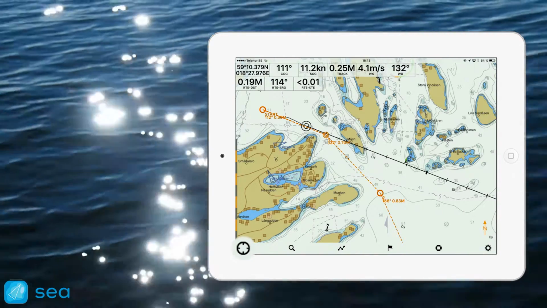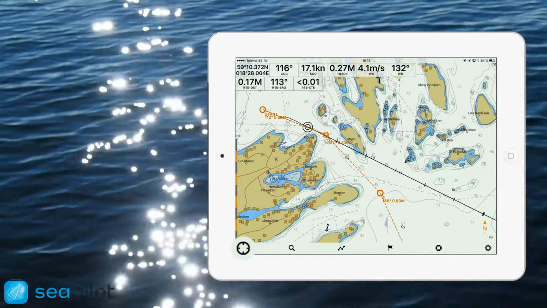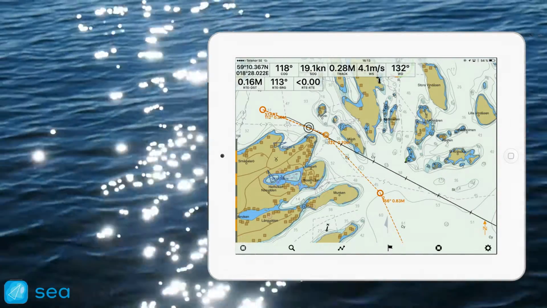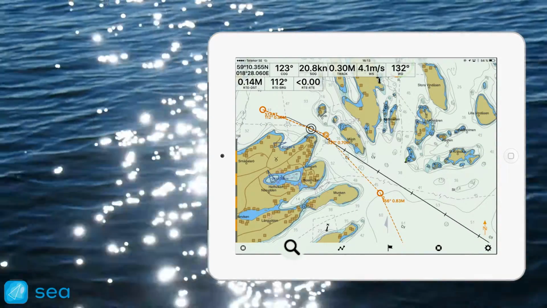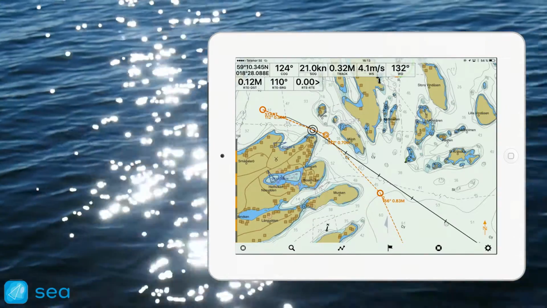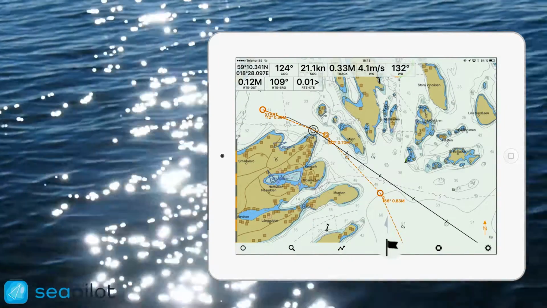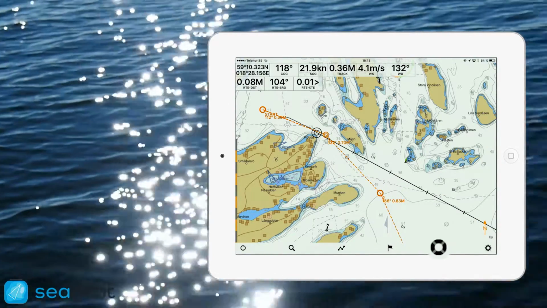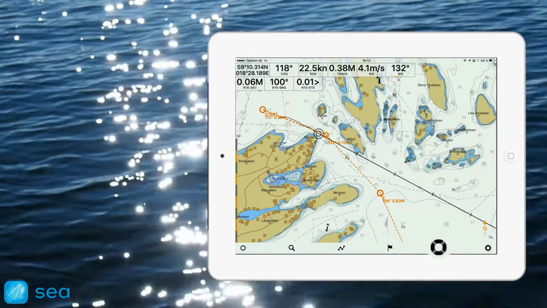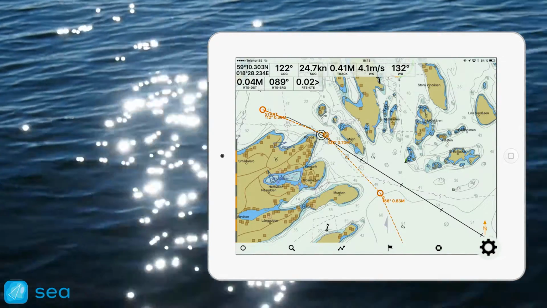The first symbol represents your own position and brings up a menu where you can change settings regarding your vessel and your position. Second, we have a function that lets you search for AIS or chart info. The third icon lets you manage routes and waypoints, and the fourth one, represented by a small flag, lets you manage your markers. Next is the man overboard icon, which activates CPilot's man overboard function. And lastly, we have the settings menu.